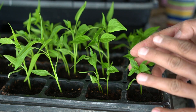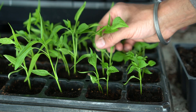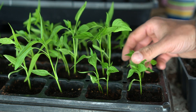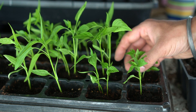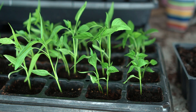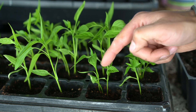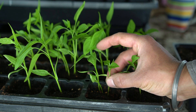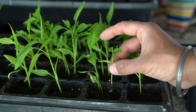So let's start with a few of these. This one has three plants right there. This one is a single plant so we're not going to touch that. There are two plants right here as well, and this one has four plants in it with a fifth one starting to grow. So let's thin them out, replant them, and see how they do. I leave the strongest one alone and take the ones that are shorter or smaller.